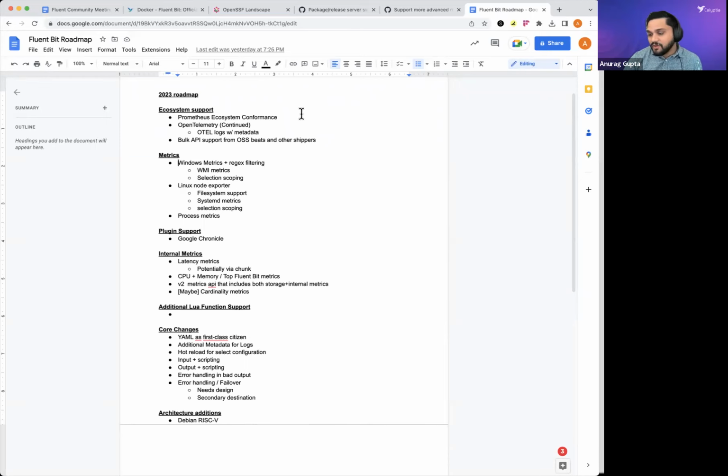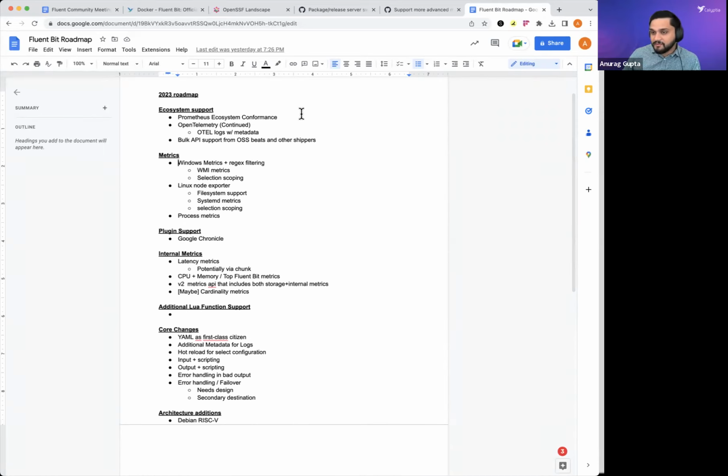Well, we expose quite a bit of Fluent Bit metrics internally, and one that I typically do side by side is CPU and memory. And so I thought, why not just have Fluent Bit grab its own CPU and memory, kind of like a top function. So that would be something useful, especially if folks are using those to do health checks or try to understand the usage across an environment.